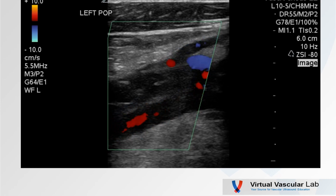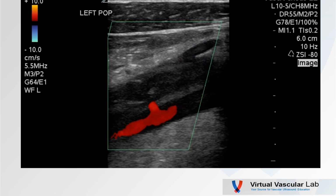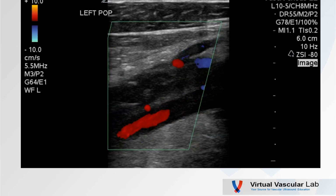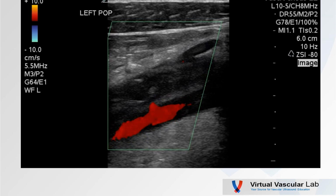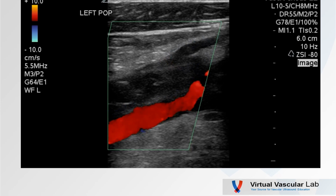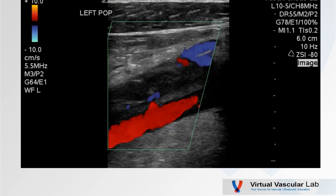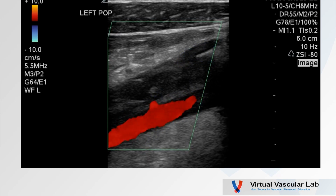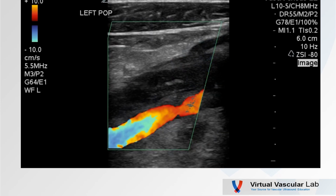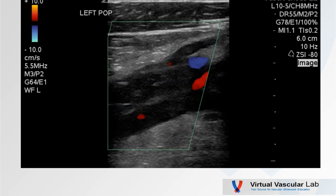So what we still need to do is make some judgment about the age of this thrombus. Now, we're really not that good at doing that with any kind of precision. If you look at the thrombus in this person, there does appear to be some hypoechoic areas as well as some subanechoic areas, suggestive of a more acute process. One of the big things we do is use the onset of the patient's symptoms to help us. And so this one is kind of suspicious. Maybe it's been there for a while, but it also has an acute component to it as well.